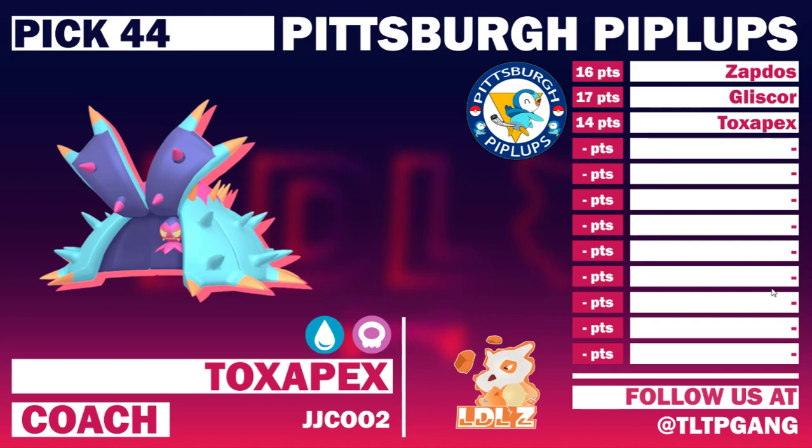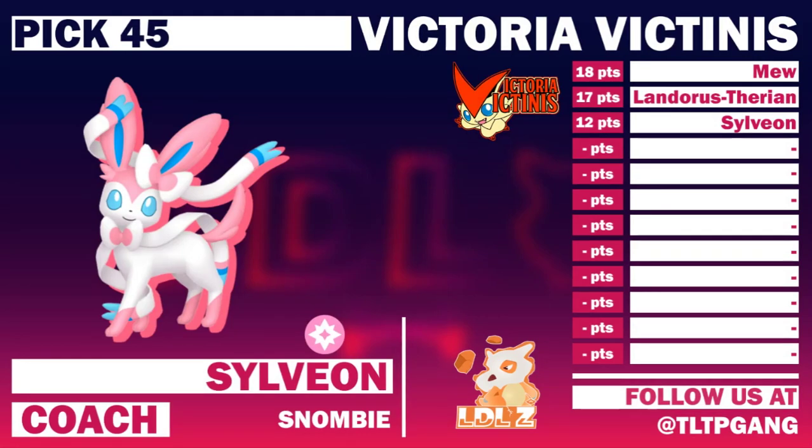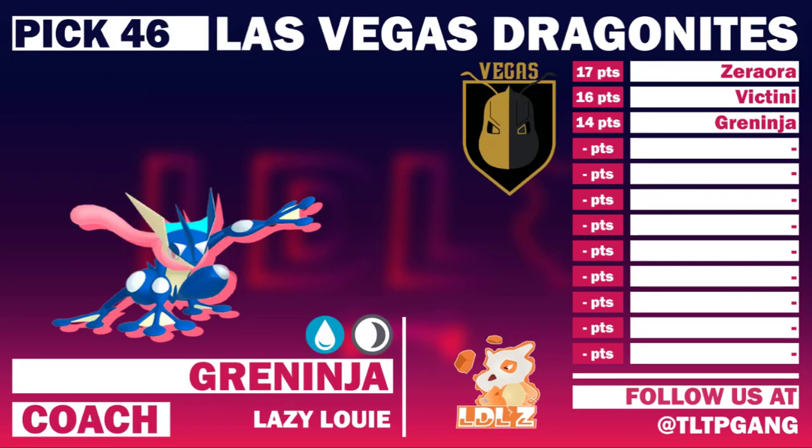But moving on, next up, we have Snobby drafting Sylveon, stock standard special wall, Wish up. Can even run Specs, Pixilate did get a nerf, but still powerful nonetheless.